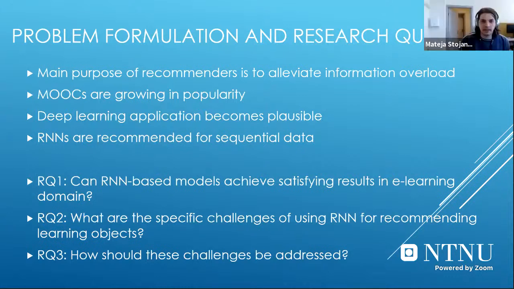So I chose recurrent neural networks. The title of my project is experiences of implementing recurrent neural networks for recommender systems in the educational domain.